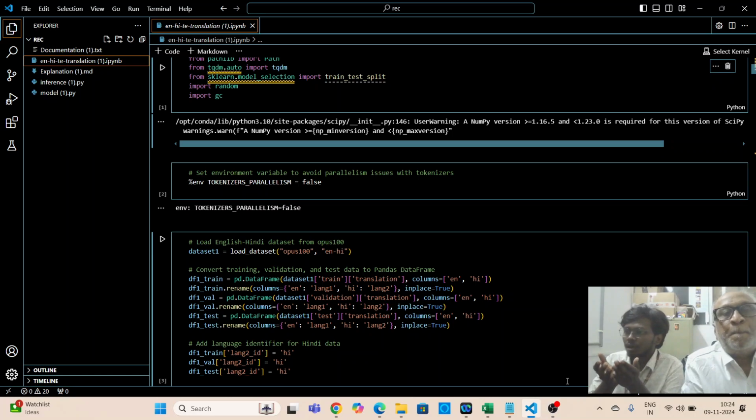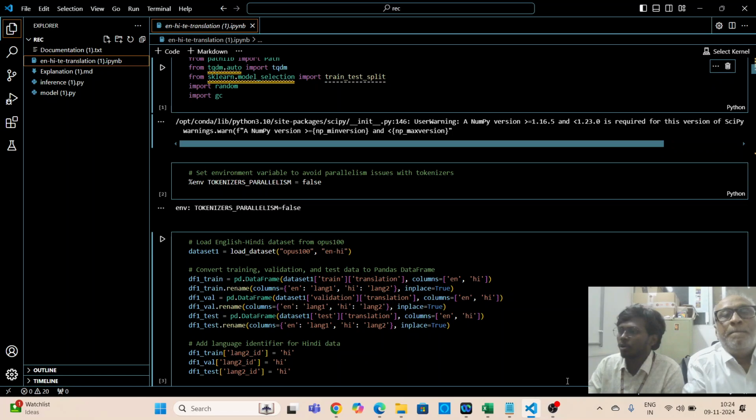And coming to the task of the encoder and decoder, the encoder captures the essence and structure of the input in one language, and the decoder generates the accurate translation based on the understanding of the other language. And it is a pre-trained model, so we are using a pre-trained model. It was a very good model.